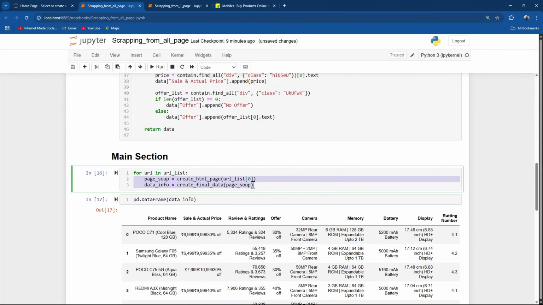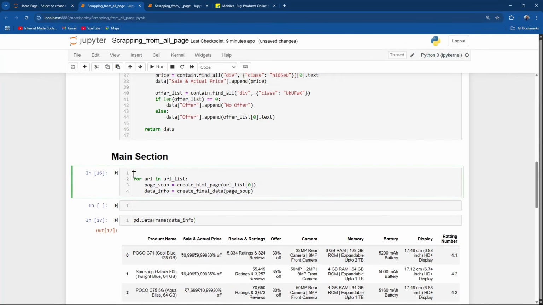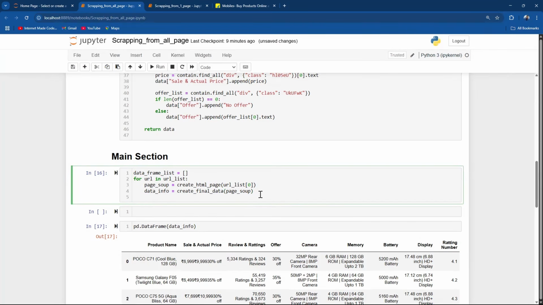And whatever data info I have generated, let's store it into a list, data frame list, and then we can directly do data frame dot append data info, because I have to debug it as well. Maybe for some particular URL the code will not run, so I have to check it.